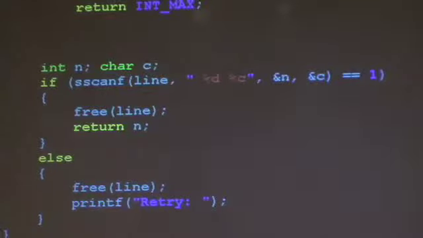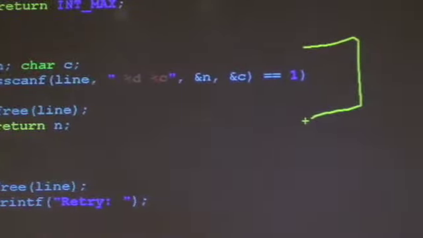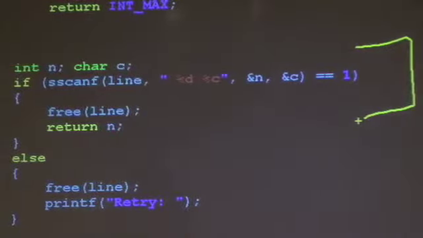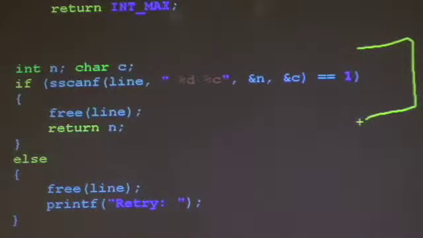And now finally, I know from the documentation that scanf returns the total number of variables that were read into. So I've handed it n and c, but scanf doesn't have to fill those variables, because frankly, if the user just hits enter or a lot of spaces and no ints and no chars, it has nothing to put in n or c. So scanf returns the number of variables that were actually filled with values.